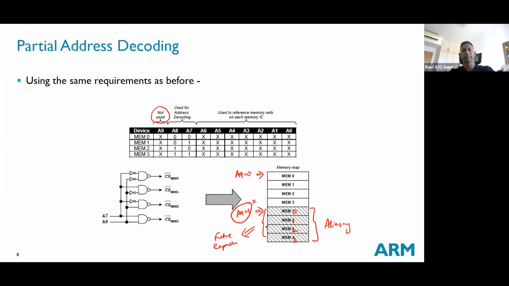If you know that region of memory is not used in your whole system, then this aliasing is just a side effect, where you have additional memory regions activated while your own one is being activated as well. So if you have expansion plans in the future, then it's better not to do this approach. But if not, then it is fine.